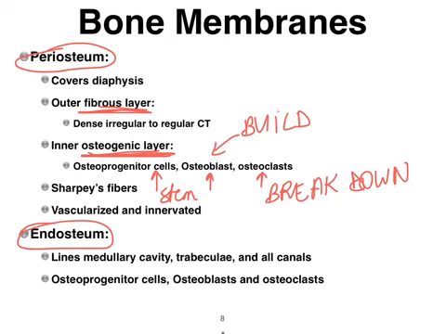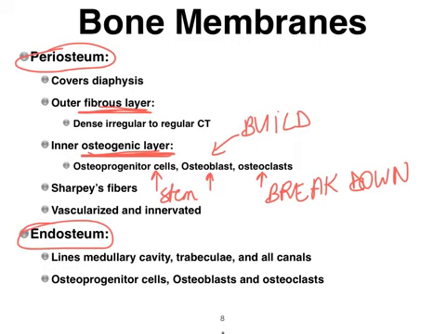Oh, by the way, why do we refer to that inner layer as the osteogenic layer? Well, this layer contains cells such as osteoblasts, which can build bone tissue, so we're clearly capable, with the help of this layer, of generating new bone tissue. So from there, the term osteogenic layer. Remember, genesis means creation, making of, generating basically.